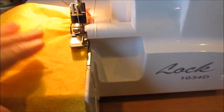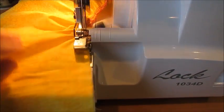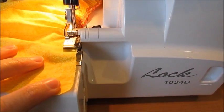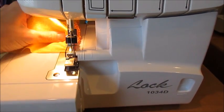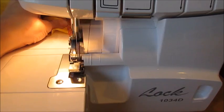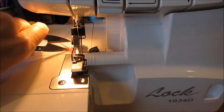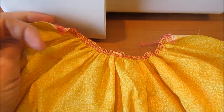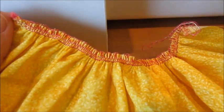Now you can see that it's bunching up right there as we go. When you get to the end, you'll just go right off the end, or if you're doing a loop, you'll just want to make sure you have some loose threads there. Make sure you have some end string to work with, and then go ahead and cut that off. Now you can see how it gathered right in — I haven't done anything with my hands, I just pulled it off, and here it is gathered.